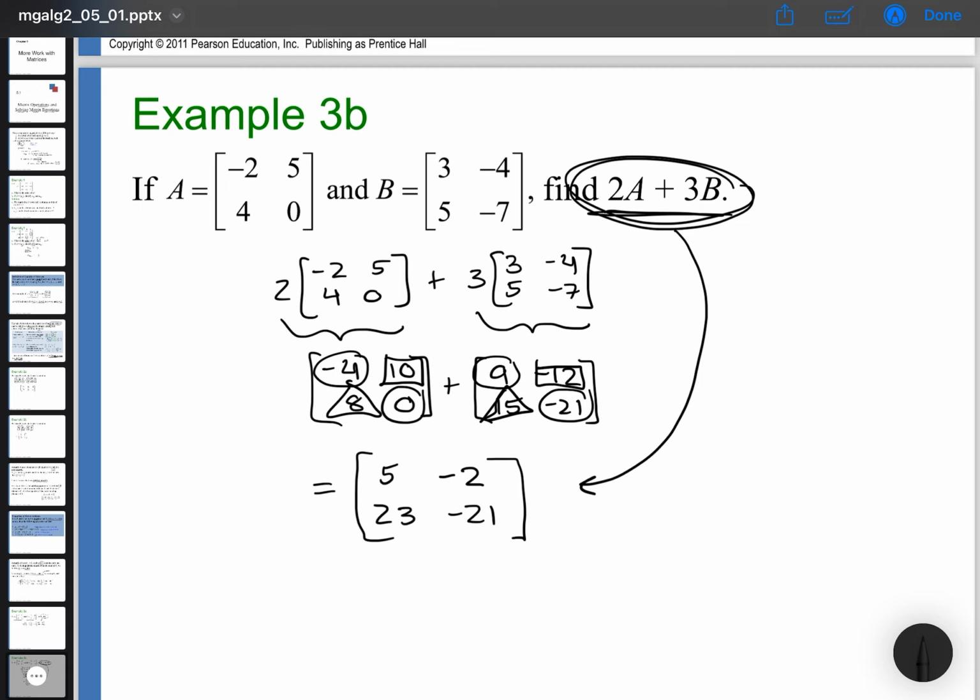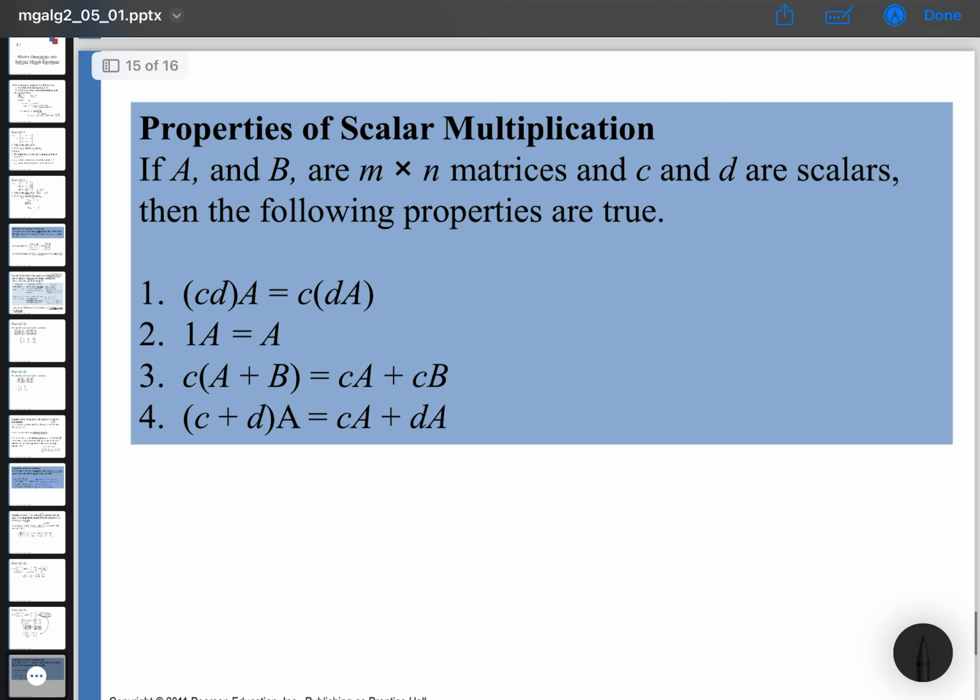All right? We can do a lot of stuff with multiplication. Matrix multiplication gets a little more complicated. That we will talk about later. For right now, we're going to stick with just scalar, so multiplying a matrix by a number. These properties are true. If you want to multiply two scalars by a matrix, you could either multiply the two scalars first, or you could multiply one of them by the matrix and then multiply that new matrix by your other scalar.